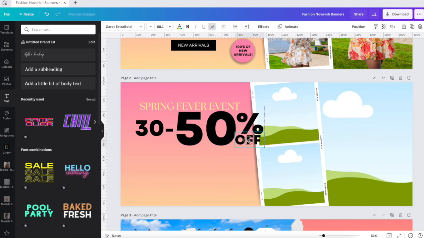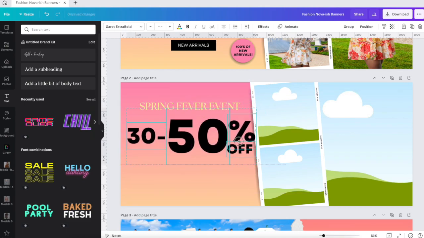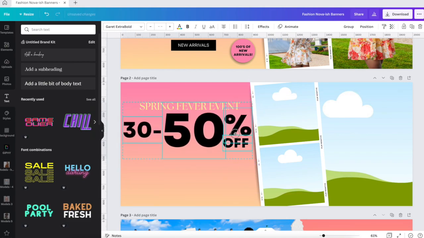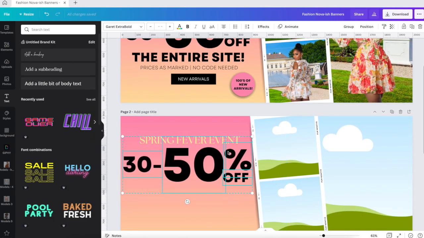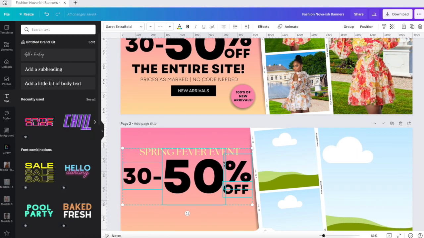All right, so we have these in place now. So I'm going to select all this font. What I did was just drag my cursor over all the elements I wanted to select so that they're all together, they're all one thing. I don't have to move everything piece by piece. All right, so it looks like I pretty much have it in the right place.